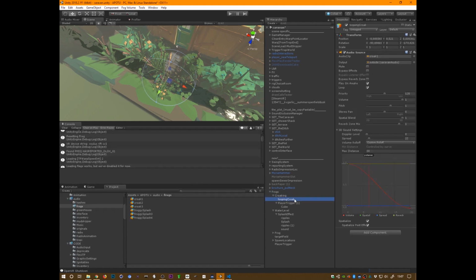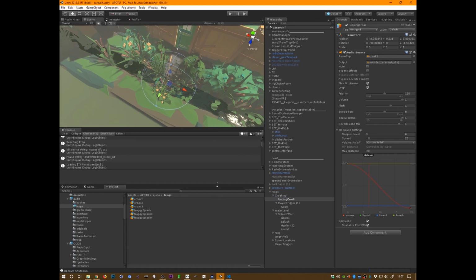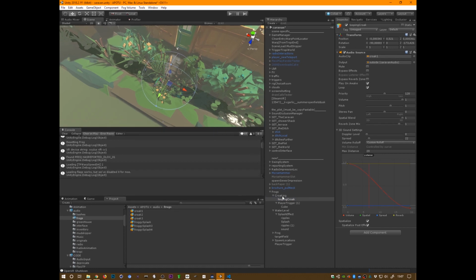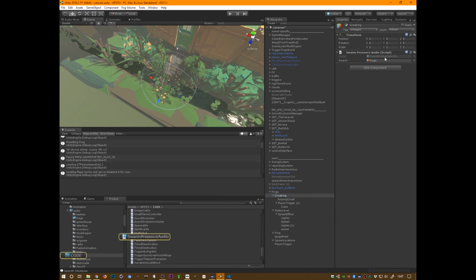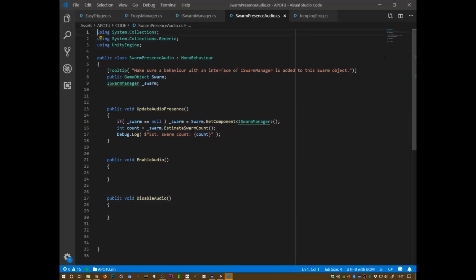But I'm imagining that I will just put a simple script on here that takes care of some nicer randomization of the sounds. I think what I'm gonna do is something simple. Here's this form that we defined.